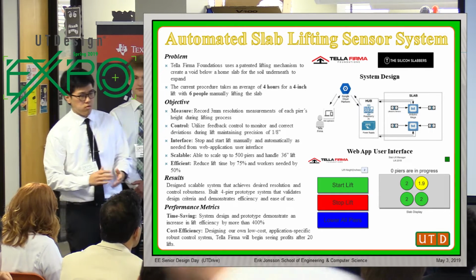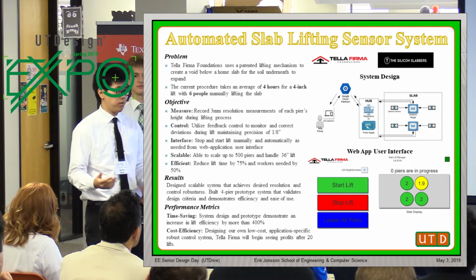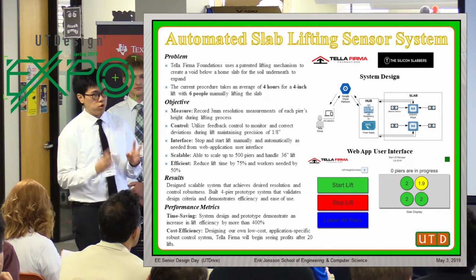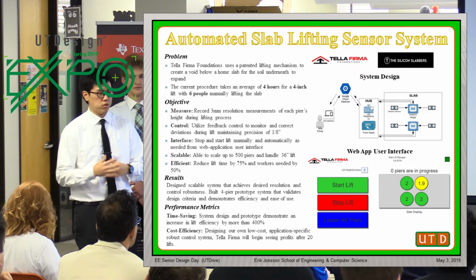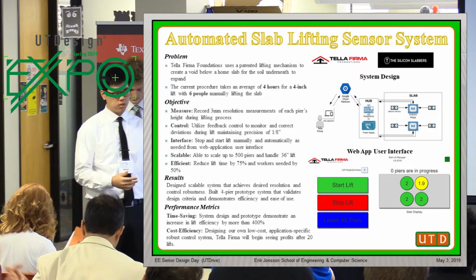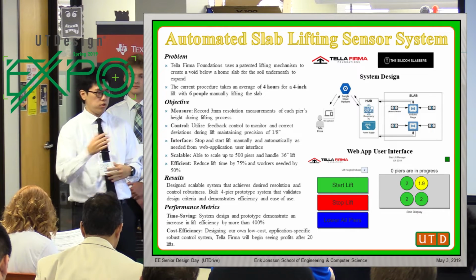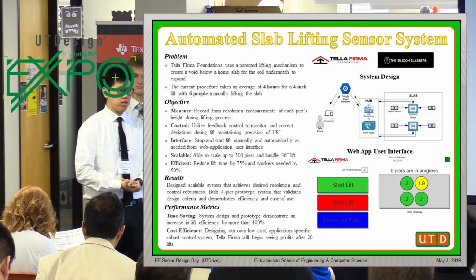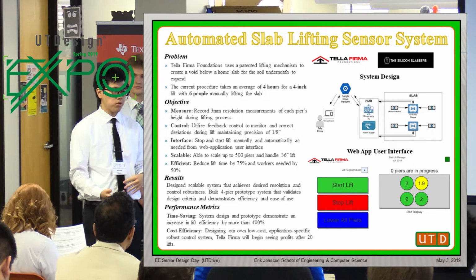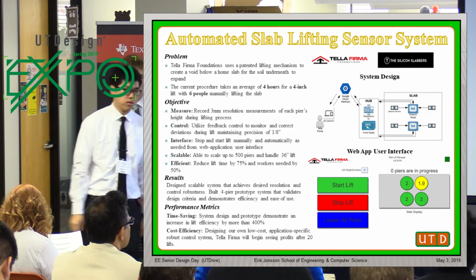So with the strict 3mm precision along with the limited budget, we were able to create a prototype system using a Raspberry Pi, 2 Arduino Megas, and 4 ultrasonic sensors. The sensors are connected to the Arduinos, and the Arduinos are connected to the Raspberry Pi. The wiring is done with RJ45 cables with Ethercon cable connectors and the appropriate chassis connectors.